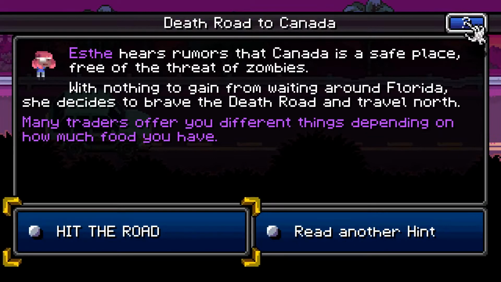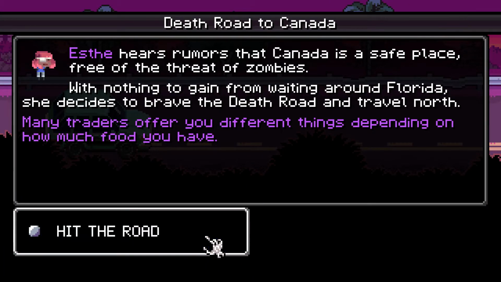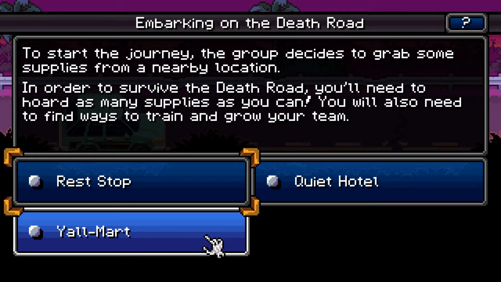This says many traders offer you different things depending on how much food you have. Hit the road. Go to the rest stop.